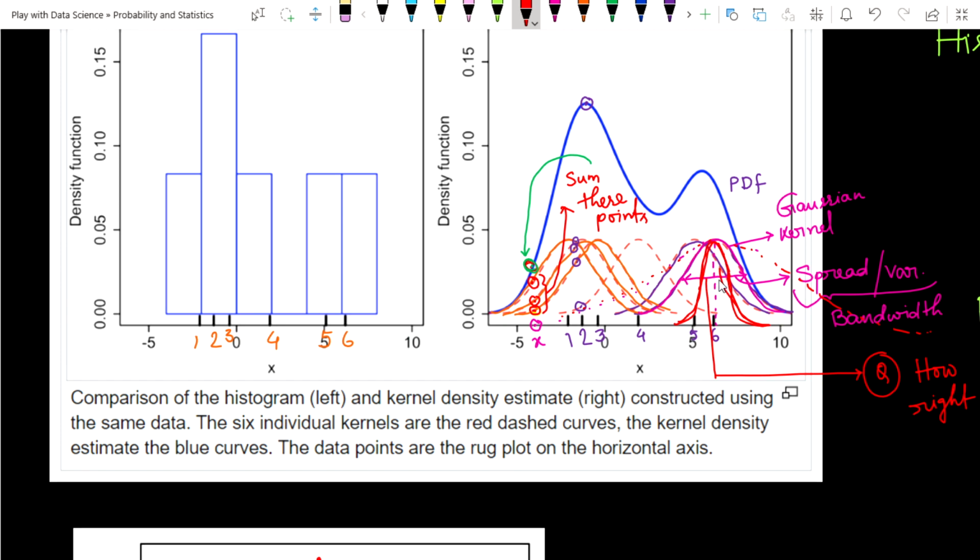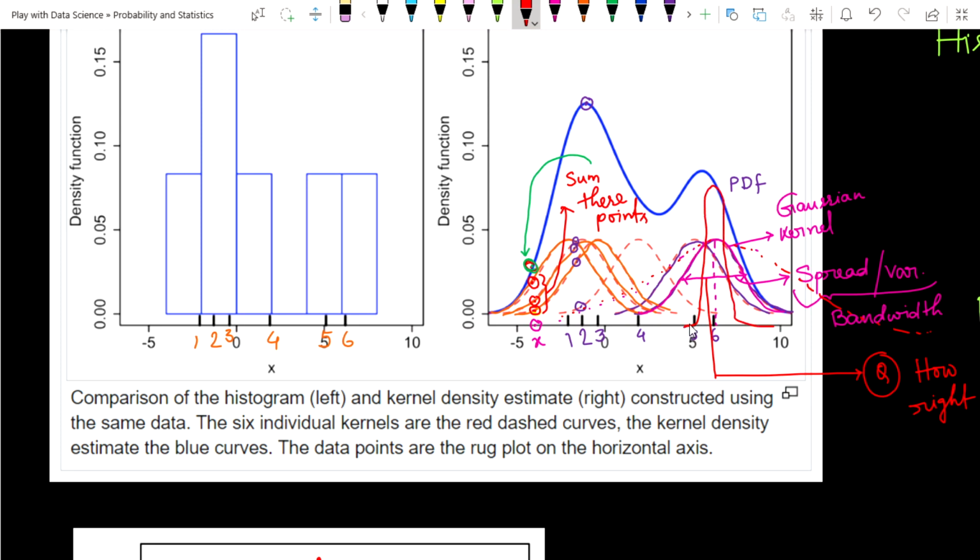And if you narrow your bandwidth, the heights increase. If we take a narrow, small bandwidth, then our Gaussian normal distributions will look like that.